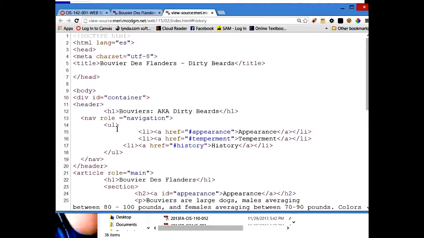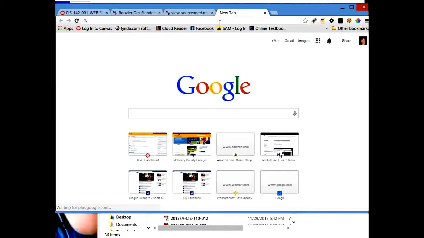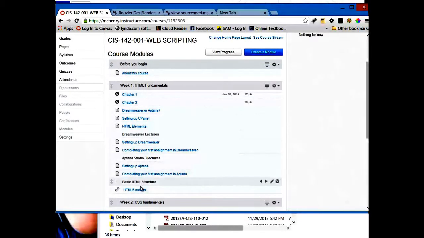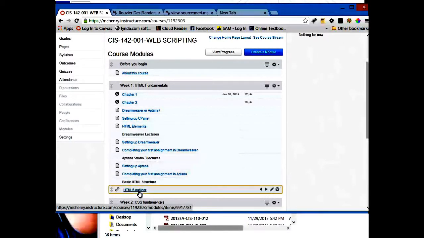And then I want you to also go out and go to, I've got a link in here to the HTML5 outliner, because our structure and our H tags actually create an outline of our content.